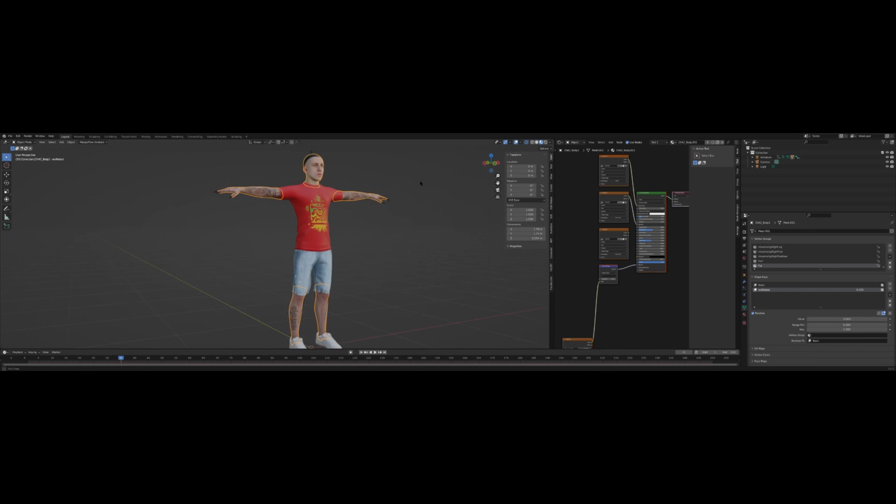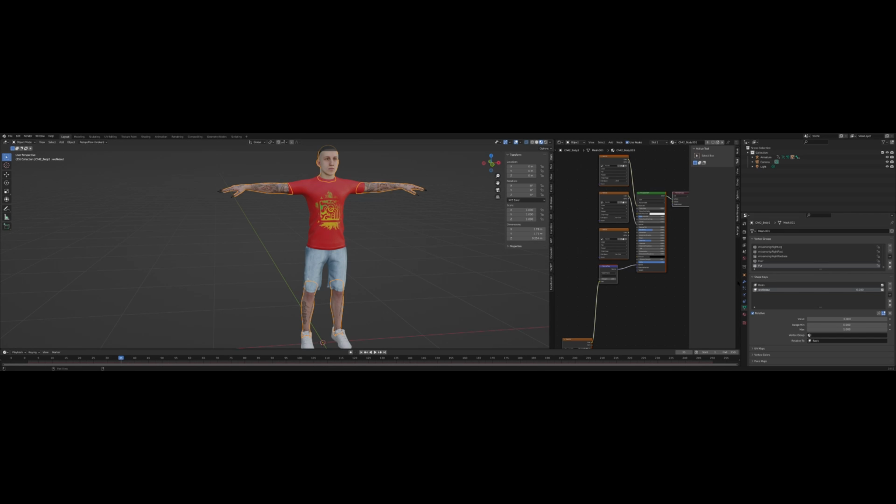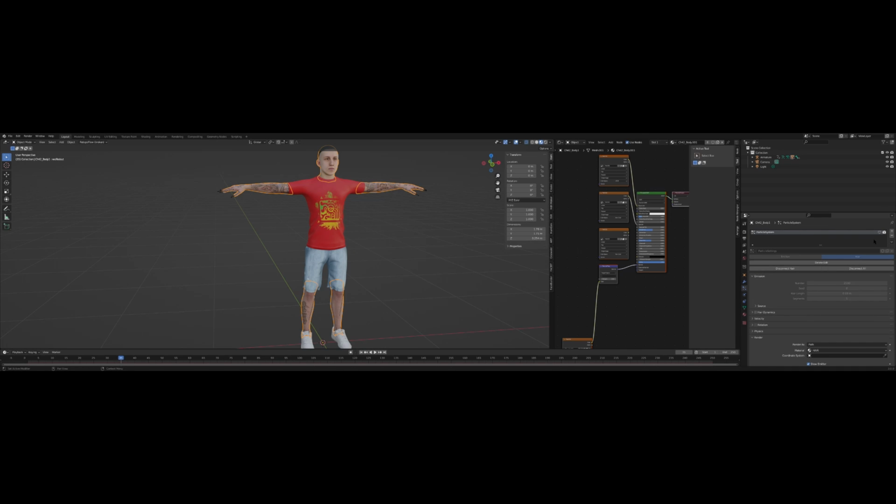Turn that back to that so we can see it. Object mode, we will click on particle system. Now this first one we're going to name it hair so we know and can distinguish. And we'll turn it on so we can see it.